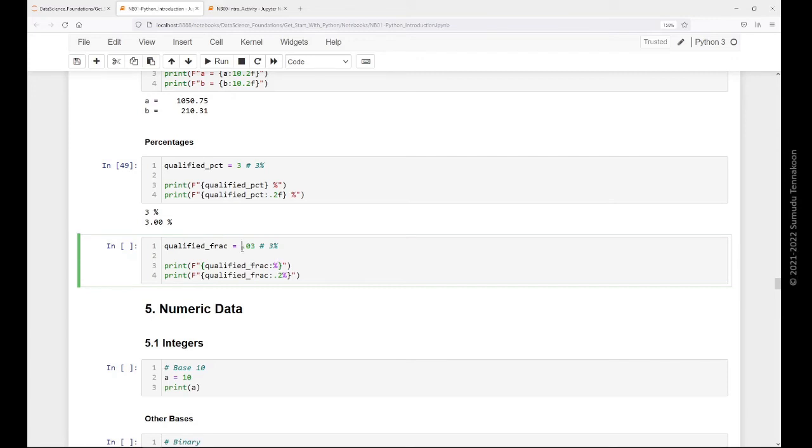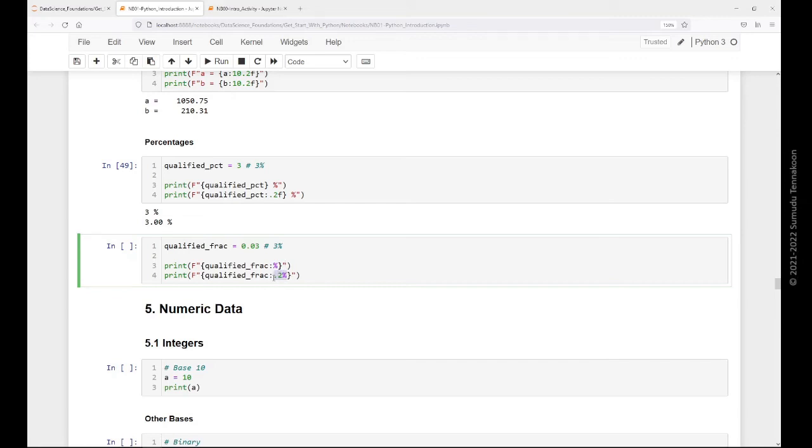If you wanted to make it clearer, I will put 0 here as a fractional value, and it creates 3% and displays 3%. If you want to limit how many decimal places, again this is the same as with floating point numbers, with the percentage we can also say .2 for how many decimal places you expect. You can say two decimal places or 3 decimal places by this notation, right?